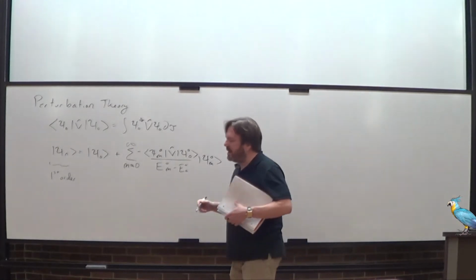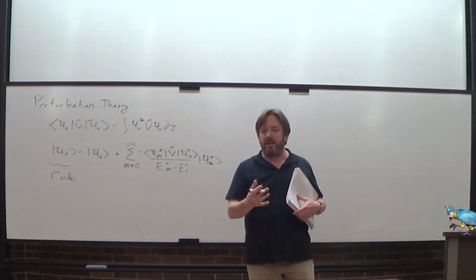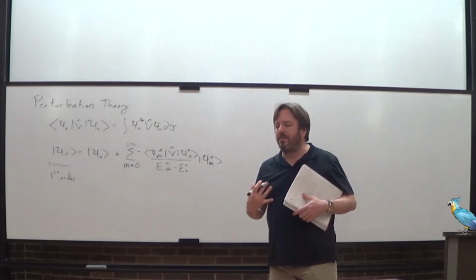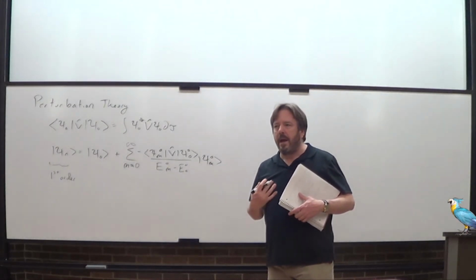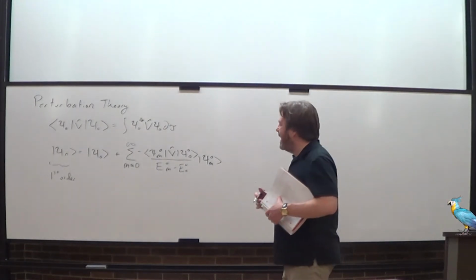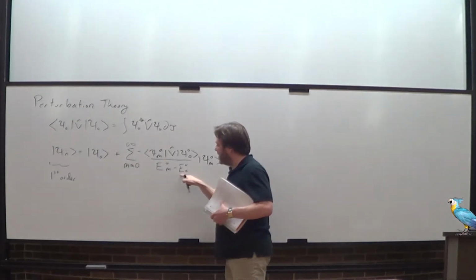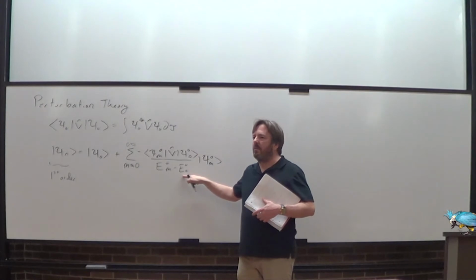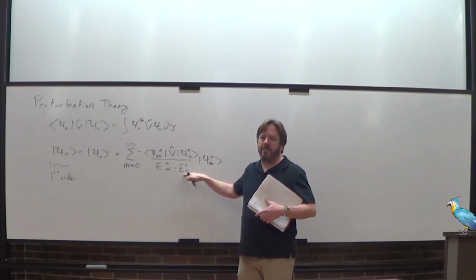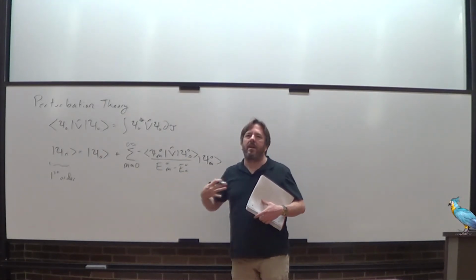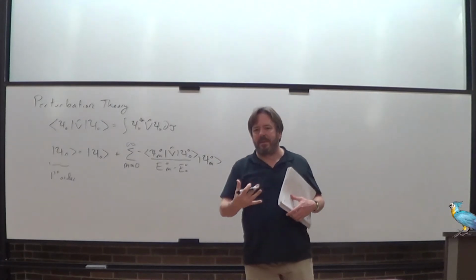Okay, now here's a subject. I'm not going to spend much time on this. It's in your book, but I don't see this come up often, and so I'm not going to spend much time on it. Okay, so what happens when you have a degeneracy? We're not going to work on the ground state system for a hydrogen atom. We're going to perturb a hydrogen atom, and we need to think about how it affects a 2p state.